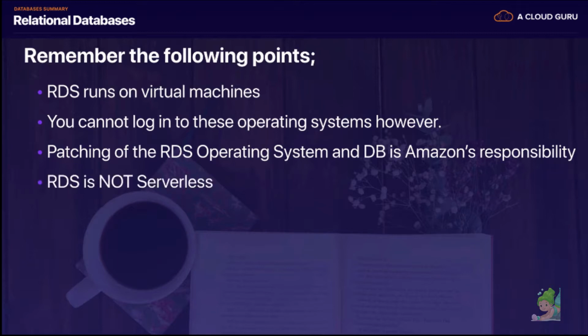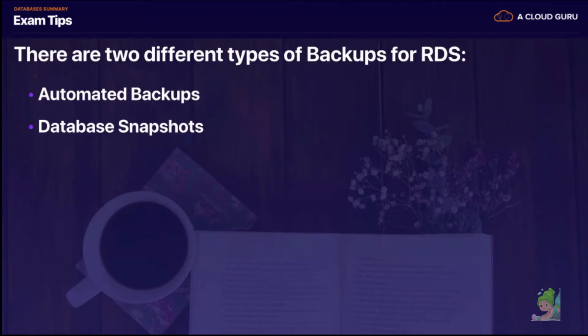Remember that RDS is not serverless. However, there's an exception to the rule. There's Aurora serverless, and that is serverless. So almost everything in RDS is not serverless, with the exception of Aurora serverless. DynamoDB is serverless, however. Remember, there's 2 different types of backups for RDS. We've got automated backups, and then we've got our database snapshots.